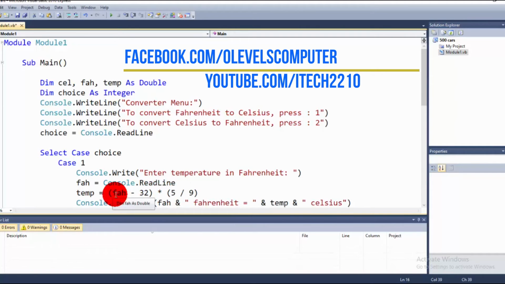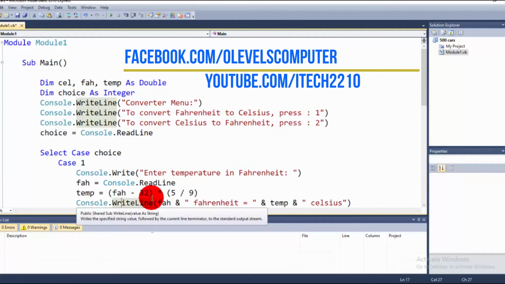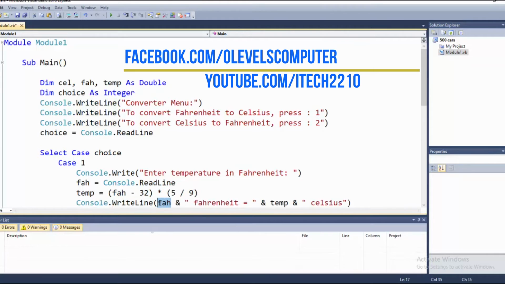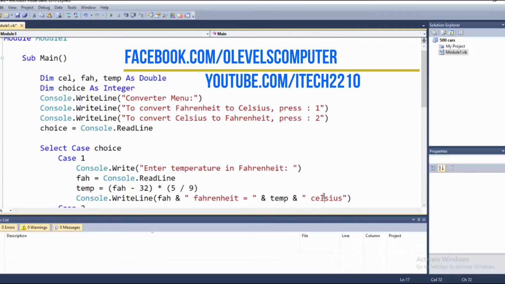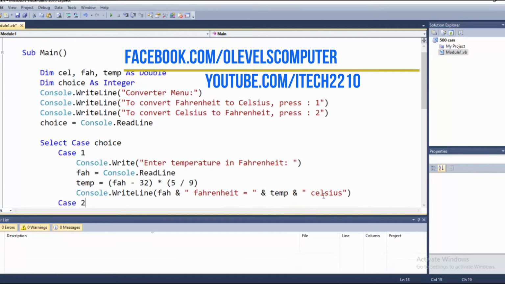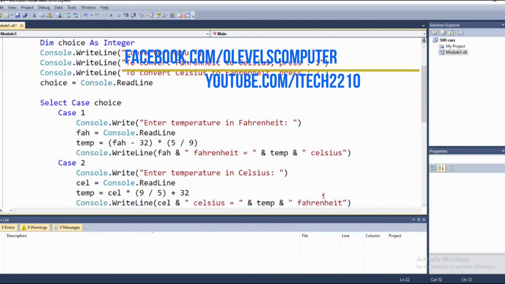This is the formula to convert Fahrenheit into Celsius. Next, console write line will show the output of the Fahrenheit that you already input, and then it will display Fahrenheit with equals to, and then it will show the temperature, whatever was calculated, and its unit in Celsius.